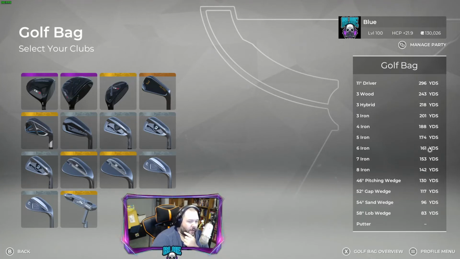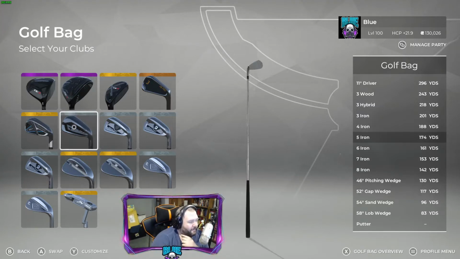So I've given myself a 13-yard gap here from 6 to 5 iron. And then I have my new 4 iron, which is at 188 rather than what used to be a 179 4 iron. It's at 188, and it allows a 14-yard gap between my 5 iron and my 4 iron. Again, these are at the higher range, so I don't need them to be as tight.